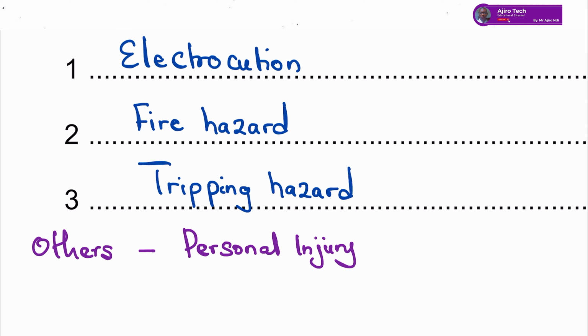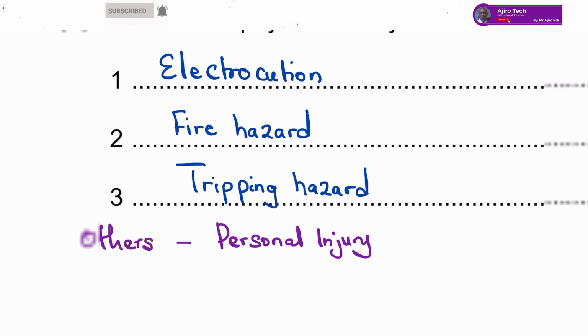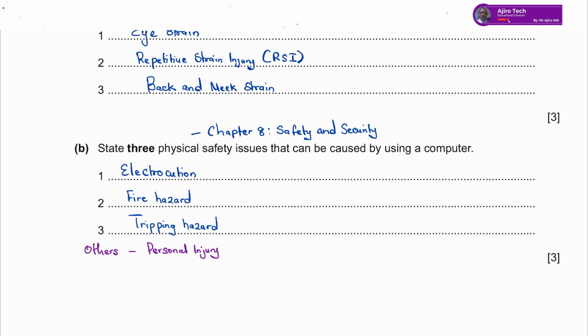Okay, personal injury. This simply means that when heavy equipment is unstable on a table, it can fall. It could be a desk that is not strong enough under the weight of heavy equipment, and that can potentially fall. So this is very important. Heavy equipment in an unstable position, or falling from desks, or a desk collapsing under the weight because it's not designed to take such particular weight. So this is very important.